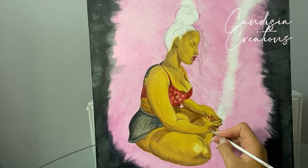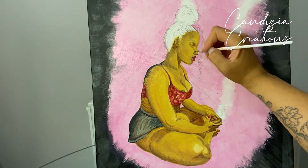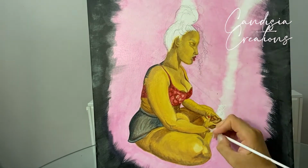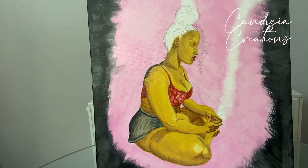Now, I'm not going to lie, with this, I had a pretty hard time with the hands. I've never been someone who's able to draw hands and feet, or to be honest, I've never really drawn hands and feet. So that was a little bit of a learning process for me.